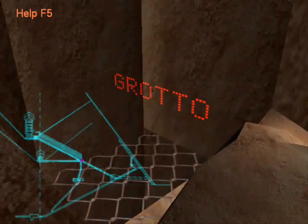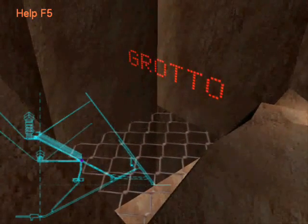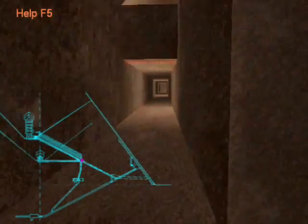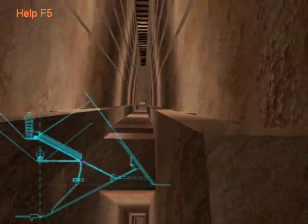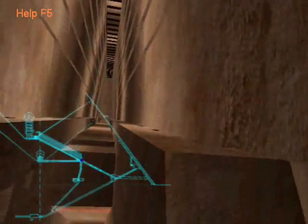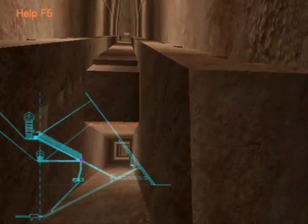The well shaft was dug from below, not from above, and so many people think that when the builders were finished plugging up the pyramid and sealing it, this is where they escaped, through the well shaft and down where it intersected with the descending passageway. Now, as we turn back towards the view of the Grand Gallery, we tilt down a little bit and we can see the entrance to the Queen's Chamber. Let's go in there first.